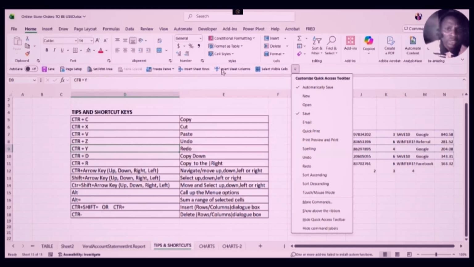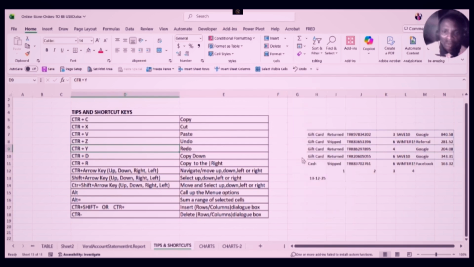By default, what you will have there is undo, redo, open, and save. But because I already know the shortcuts for undo and redo, it would be a waste of time to have them here, so most times I prefer to uncheck them. If I check this now, you will see that it comes there. Can you see here?